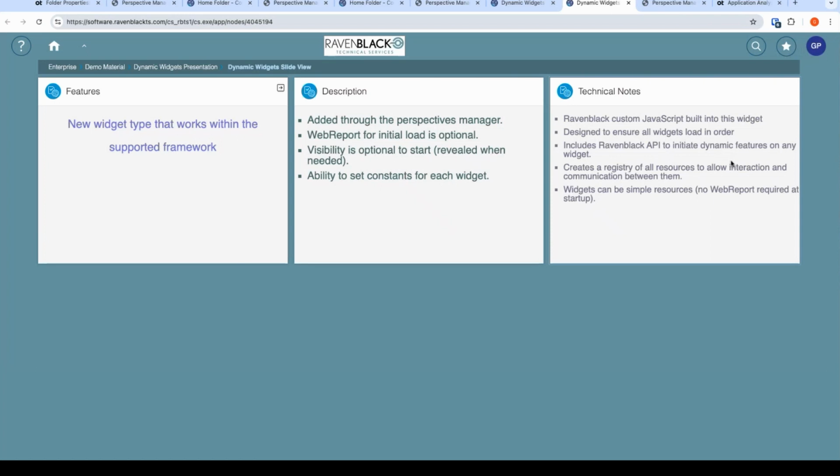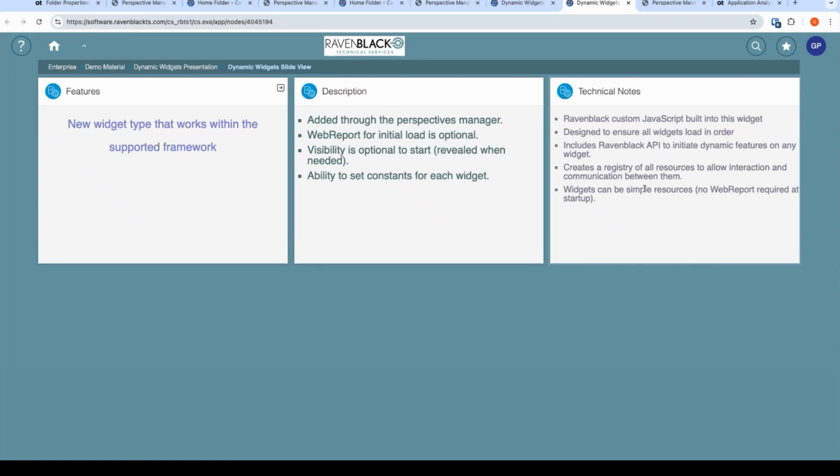All of this can be under control of rules we can build, whether with web reports or with JavaScript, to determine what people can see and what's revealed and when it's revealed. Behind the scenes is actually a registry. So each one of these widgets is in a registry, so we can find them, we can access them, we can use them, and we can manage them.